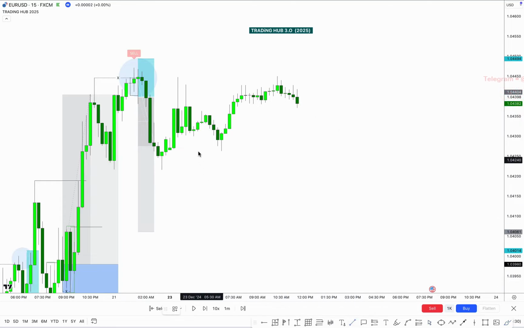Like for example, if this low is swept here, we can plan for the buy, right? But the market did not sweep here, it just closed below it, so we can't take entry here for the buy, right? Same thing happens here, again the previous high, but this one is not swept, again going higher high and higher high. Look at this one, the previous high is swept here, so we can take entry if the market creates any kind of signal, so we can sell here. But at this point we can say the market did not create any kind of sell signal, because this indicator is not working in our internal structure.